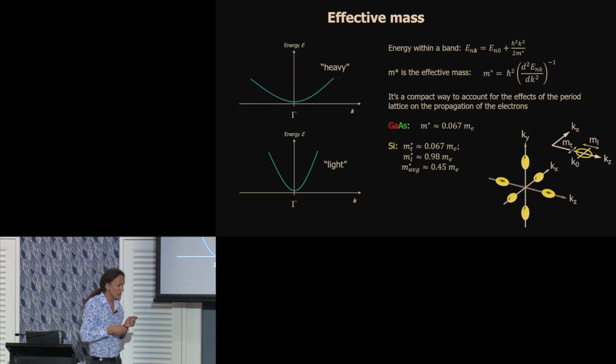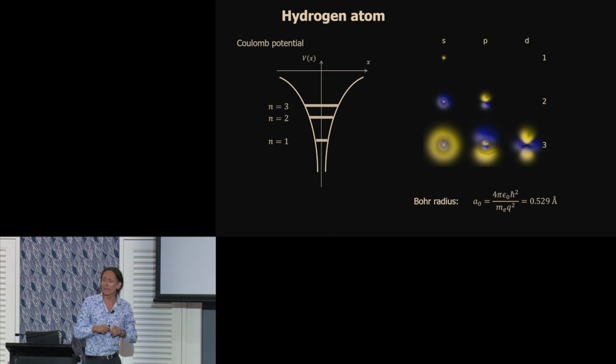Now, why does it matter? Another first-year quantum mechanics example, the hydrogen atom that you've all seen. There you know how to derive all the S, P, D, F states. There's the principal quantum number, then the angular quantum number. And you would have learned about this quantity that's essentially a ratio of fundamental constants of nature, the Bohr radius, 4 pi epsilon naught h bar squared divided by m q squared, which broadly represents the radius of the 1s wave function of hydrogen. You see that in the denominator there is the mass.